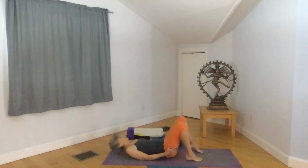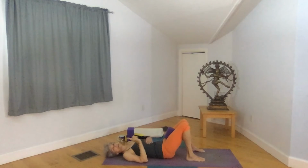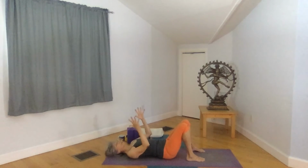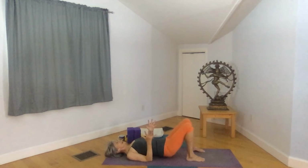Makes such a difference. Take your feet hip distance apart, and a lot of times we hug the block to make sure that that's the proper distance. But for some of us, when our knees get really fussy, we need to do just a slightly different stance. So just as you always do, you can hug the block if you wish. So come to bridge pose with your elbows pressing down, with the tops of the arm bones pressing back. Inhale, lift your pelvis up.